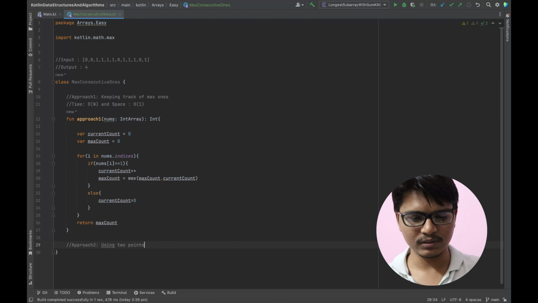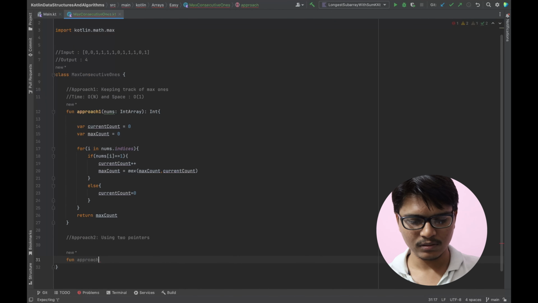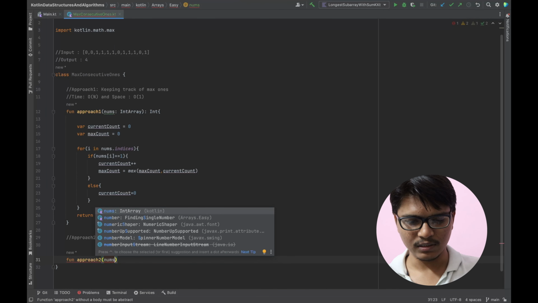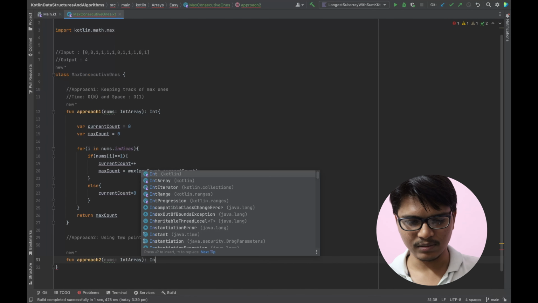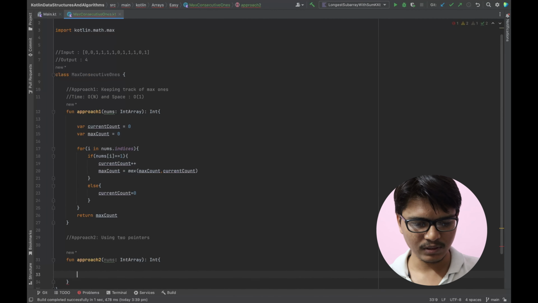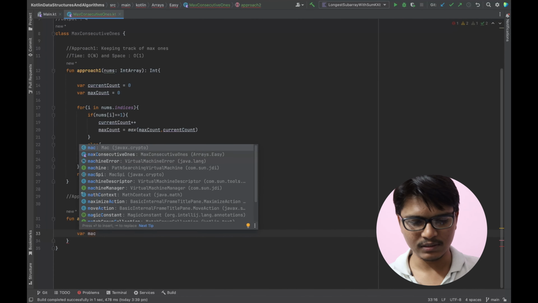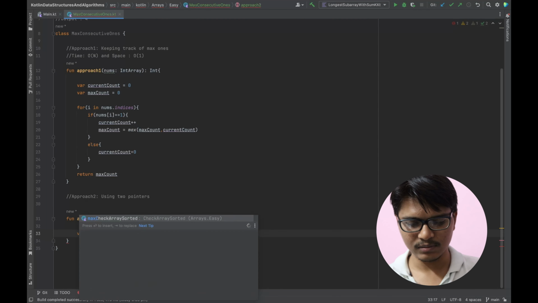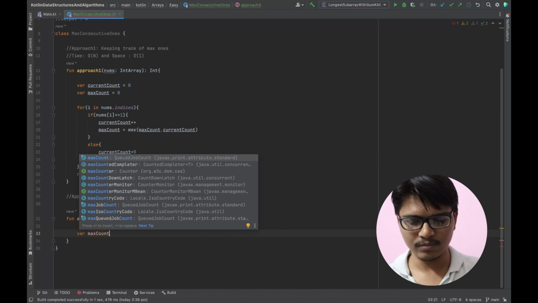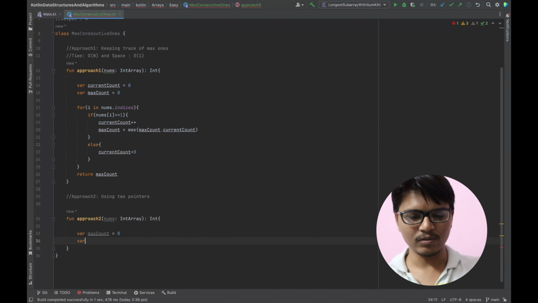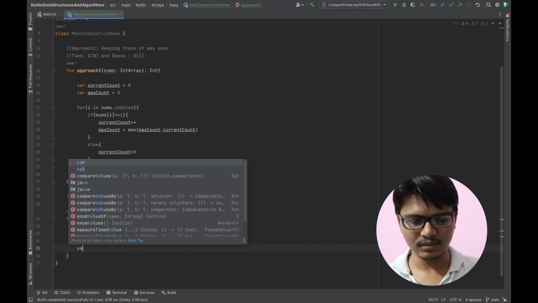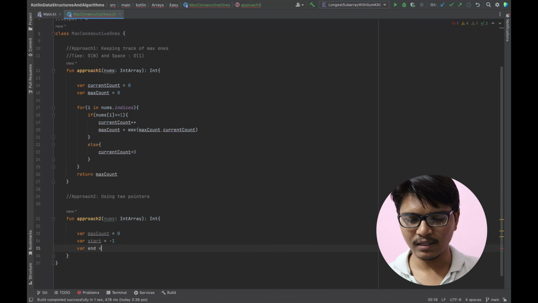Using two pointers, let's name this approach 2, and the input and return type remain the same. Here again we have max count as one variable, and we also introduce two indices, start index and end index.